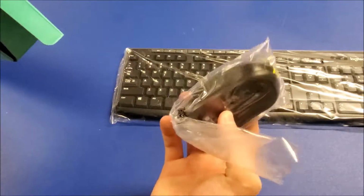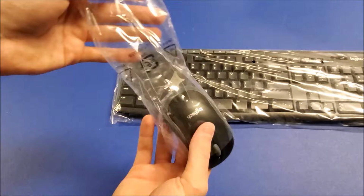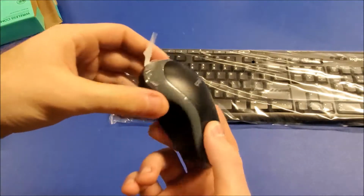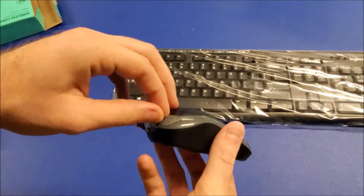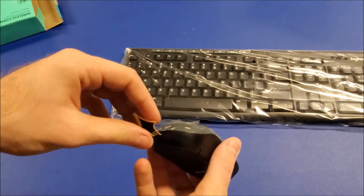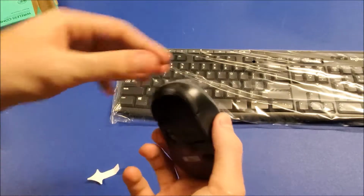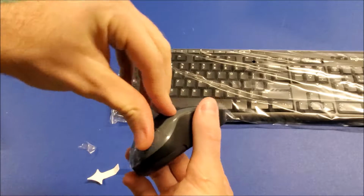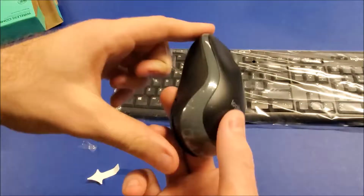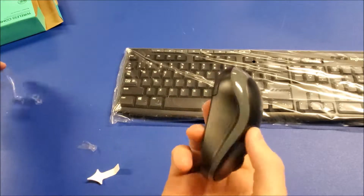And then we've also got our mouse here, which is again protected in some plastic. We'll go ahead and take that out. It's got additional plastic here to protect the whole trim from getting scratched. And then I'm sure this is the little battery pull tab for your battery in your mouse. Let's go ahead and take this little plastic off because we don't need it. It's going to pull off just like that. And you can see it's a really nice look.